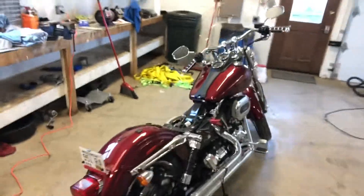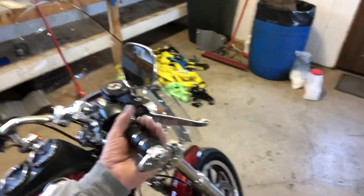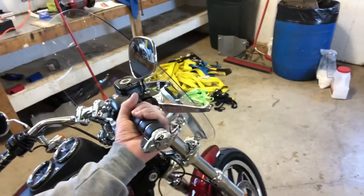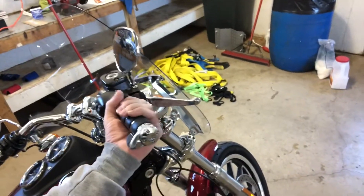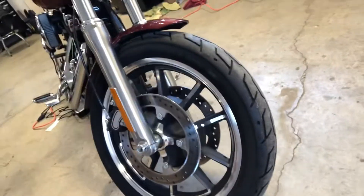I'm adding a backrest, and I already had some grips put on it — these Karaoke ISO grips. Those are pretty nice grips, a lot better than the stock ones for sure. It's got a detachable Harley windshield, which is nice — keeps some of the wind off of you. One thing I like about the Lowrider is it's got dual front disc brakes up front.